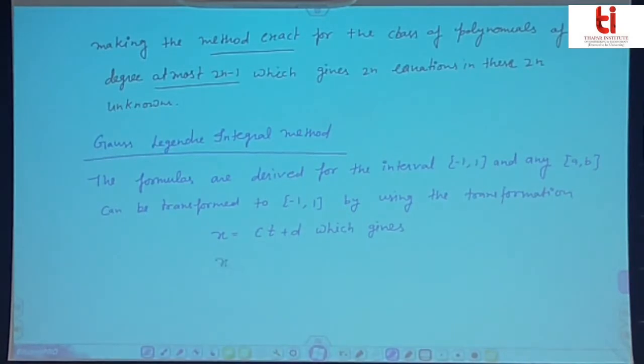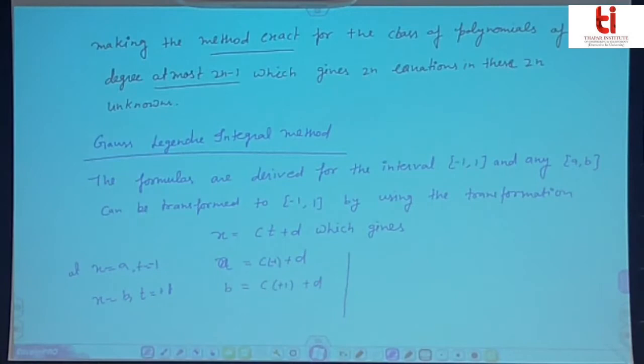x equal to a, then ct plus d at x equal to a, then we are having ct plus d. T is what? That is 1. And the point x equal to b is transformed at t equal to -1. So that's where the value, this is 1 and b as, this is -1. This is +1. Okay, b as t plus 1 plus 2.